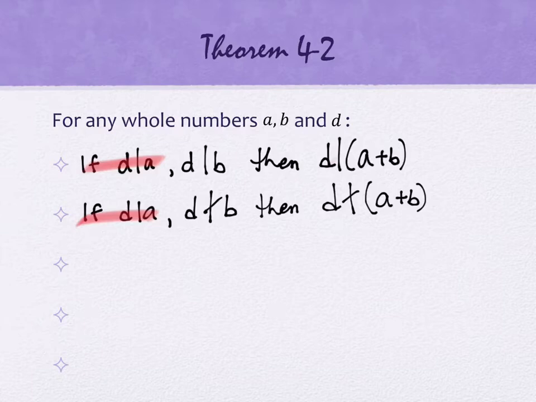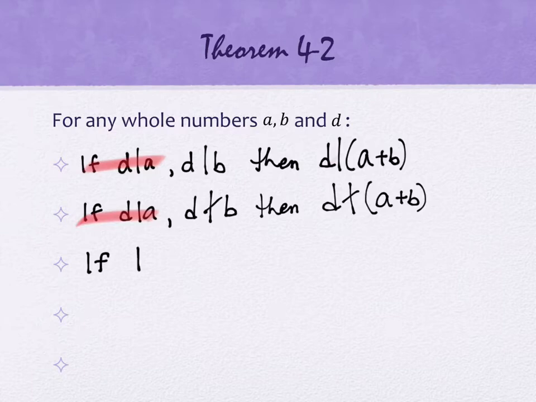You could have two numbers that are both not divisible by D, but then their sum is, right? So think about odd numbers. 2 doesn't divide 3, 2 doesn't divide 5, but 3 plus 5 is 8, and 2 divides 8, right? But let me change it up a little bit. We'll do 3s. 3 does not divide 1. 3 does not divide 7. 7 plus 1 is 8. 3 doesn't divide 8 either, right? So it could continue to fail or it could actually succeed. It just depends on the actual combination of the values you use. So we don't have a theorem that talks about that because it can go either direction. We still have a couple more though in this one.